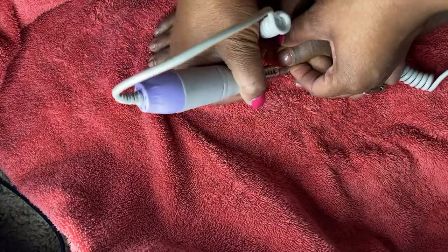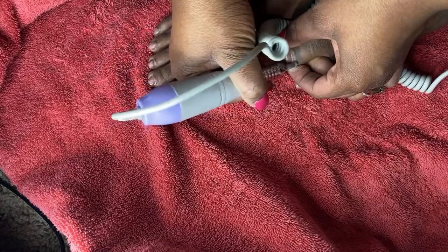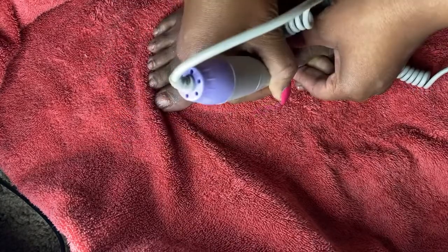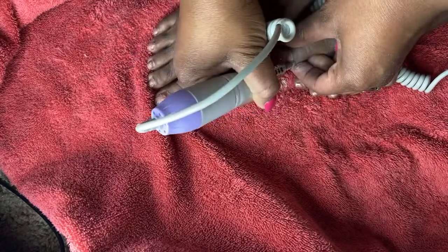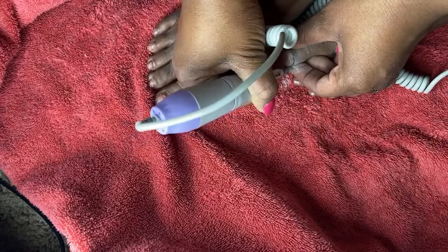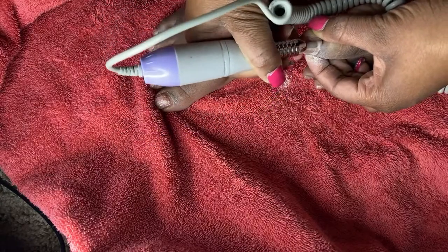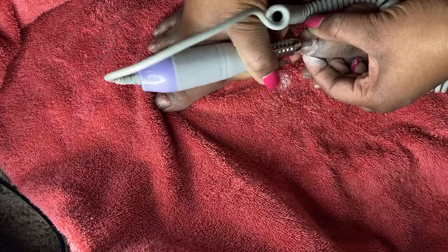Now this is the way I do mine. Okay, I'm not a nail technician or none of that, but this is what I do at home, and I just wanted to share with you guys and help you, those of you who are on a budget, new to it, and show you guys a little trick, a little trade, help you save a buck.